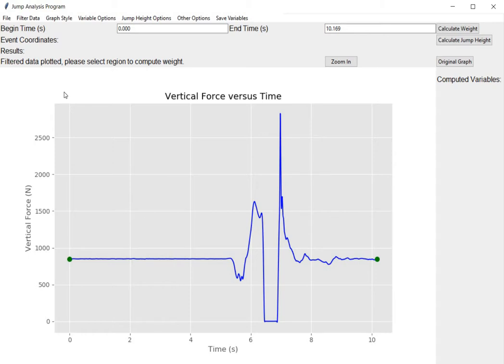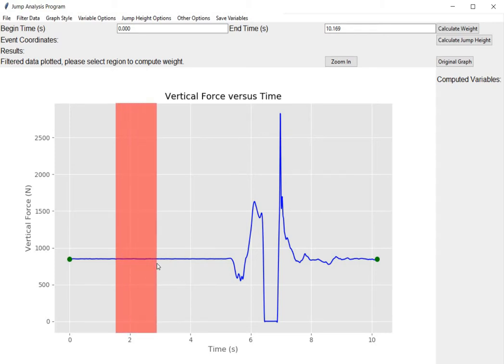Okay, the next thing you want to do is select a region to compute the individual's body weight. We know that when you're standing still at the beginning of the jump, the force is going to be pretty much plateaued, and that is going to equal their body weight. So I'm going to select a region up front where it's plateaued, let's say from this point to that point.